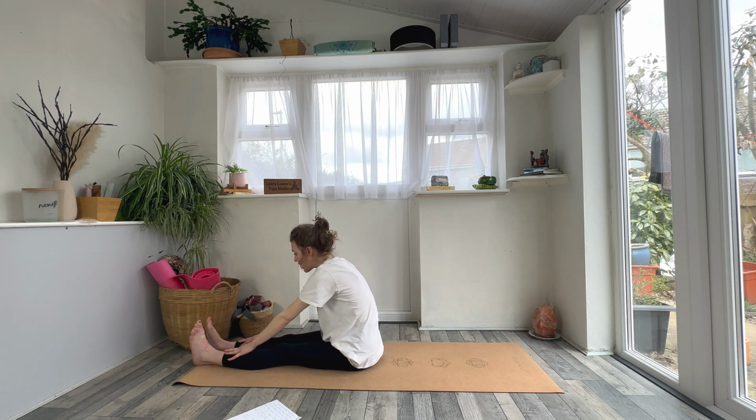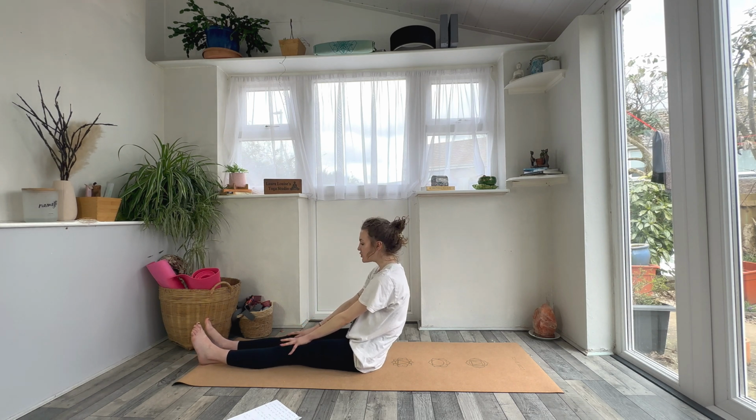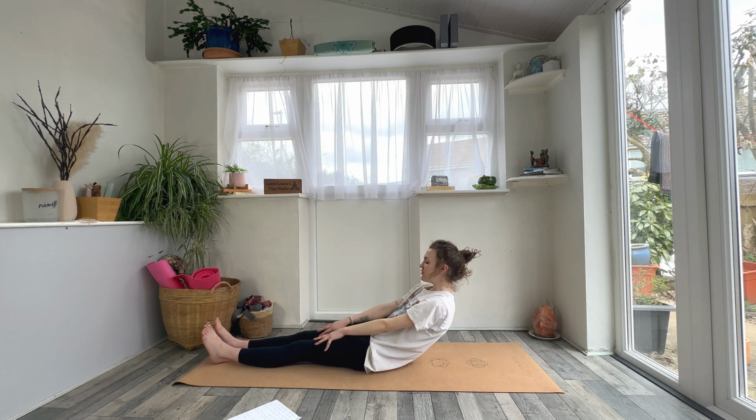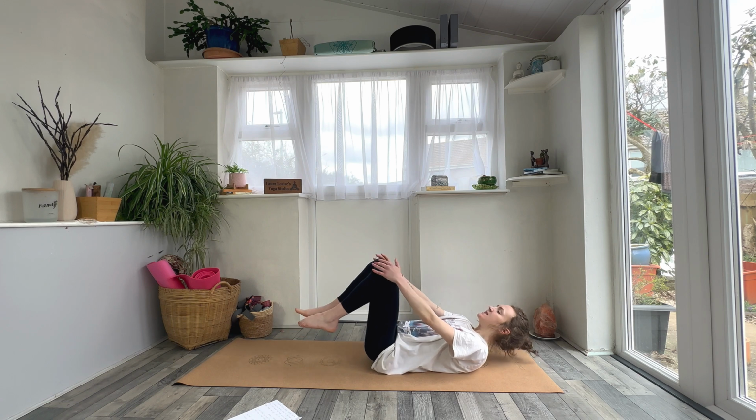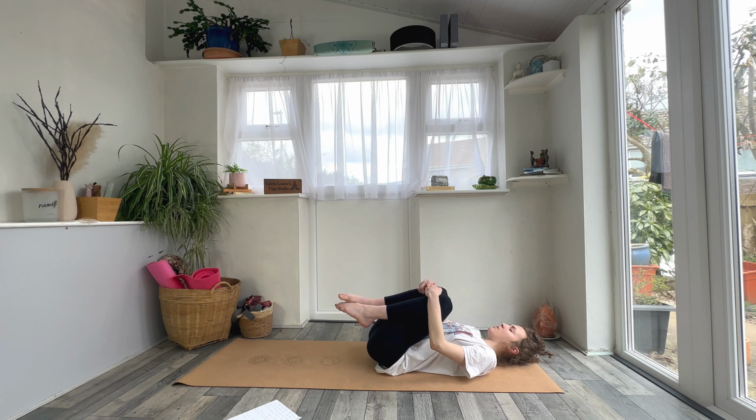We're going to come to lie on our back. So if you want to pop on a jumper before you lie down, then do. Lie on your back. When you feel ready to, just hug your knees into your chest. Take a moment just to rock from side to side, massaging your lower back. And then once you're there, just close down your eyes.